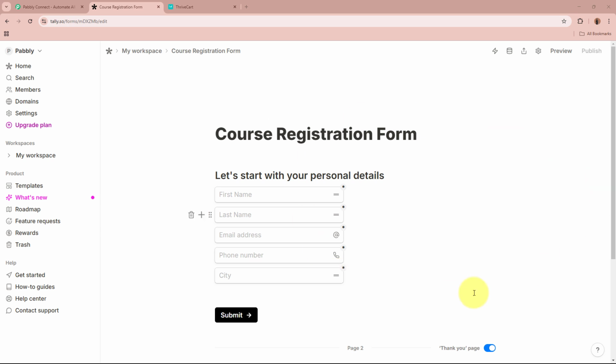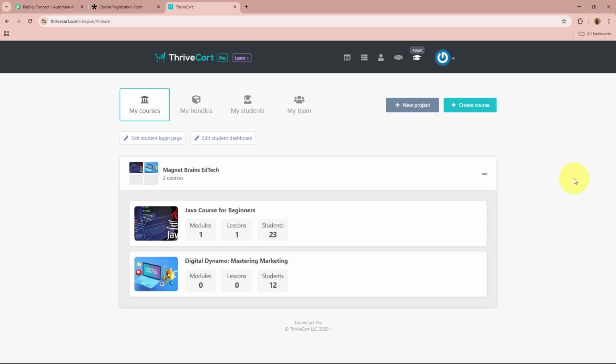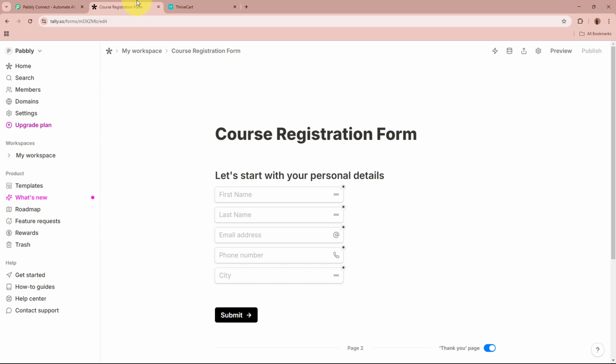As an owner of an edutech company, I use Tally forms to gather information of my students such as their contact details. And I use ThriveCart Learn to manage course enrollments, provide content access and track students' progress efficiently. To simplify my workflow, I've set up an automation that automatically enrolls users in ThriveCart Learn whenever a student submits a form with the help of Tally form.